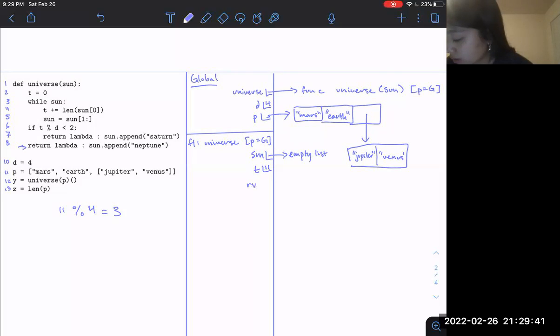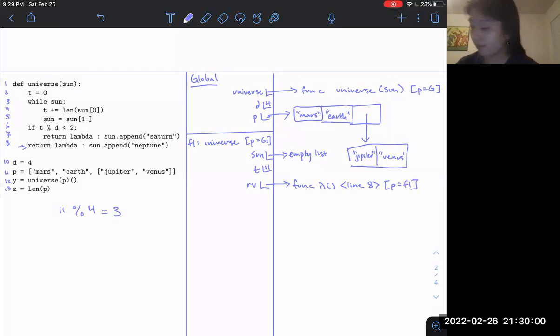And it tells us that our return value is a function, a lambda function to be specific, that we first see defined on line 8, and its parent is equal to F1 because that is the frame we see it in.